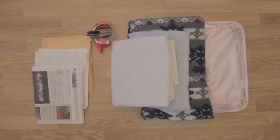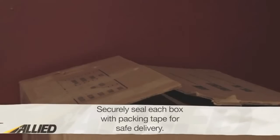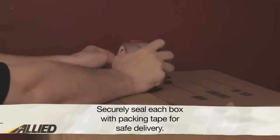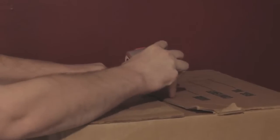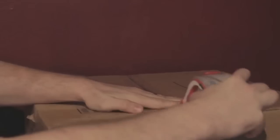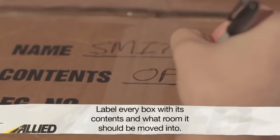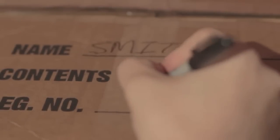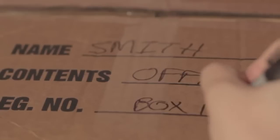Along with boxes and padding, there are several other moving materials you'll need to purchase to ensure your move runs smoothly and your items remain safe. In order to securely seal both top and bottom of each box, you'll need to purchase packing tape. This will ensure your items stay in their boxes when moved from your old home into the moving truck and to your new home. In addition to packing tape, you'll also need to purchase a couple of markers to use when labeling each of the boxes. Be sure to label what each box contains as well as the room you want each box placed in when moved into your new home. This will not only make things easier for you, but it will also make it easier for the movers who will be delivering each of the boxes to their assigned place.